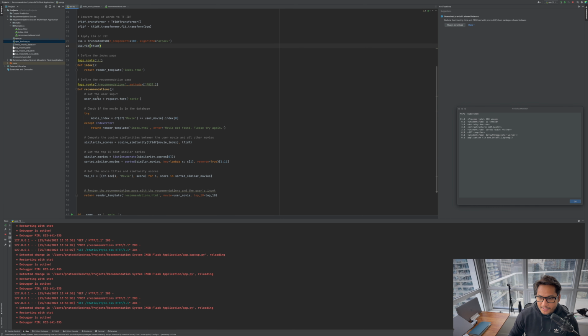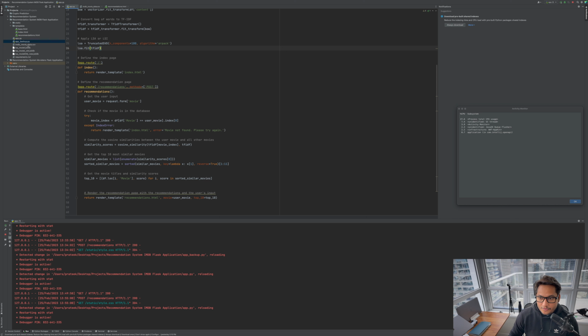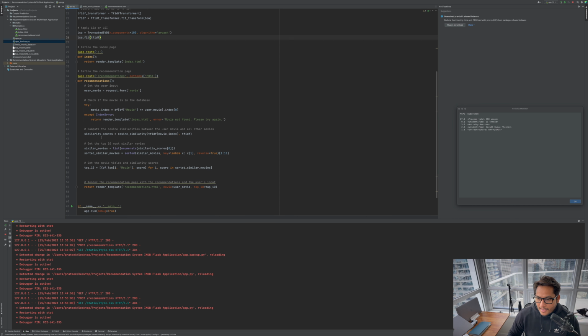So this is where I'm getting the name of the movie from the user, and then I search if that movie is there in my data set or not. So the IMDB movie data set that I'm using contains basically movies starting from 2000 to 2022. So all the movies are there. Let it be Hollywood, let it be from any other country, all the movies are there. And then I check if that is there, then I go to the next steps. If it's not there, then I just say that movie not found, please try again, or please mention some other movie name. And then I calculate the similarity score, and then I just recommend the top 10 movies.